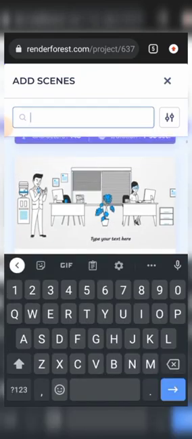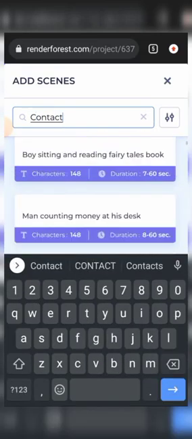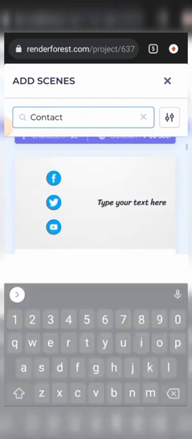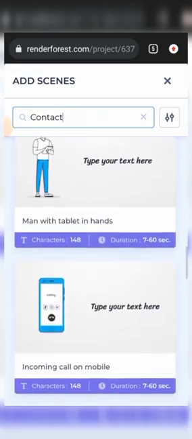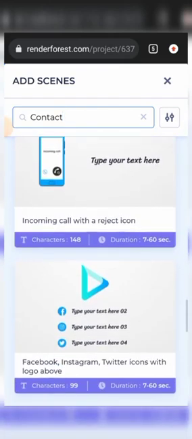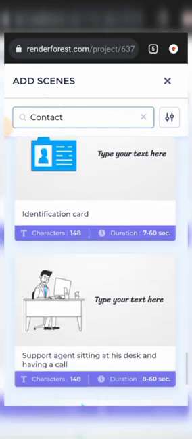All right, so I can come here and type contact. The moment I type contact, you're going to see different types of scenes coming up here, right? Now, for me, I'm going to select whatever works for me.